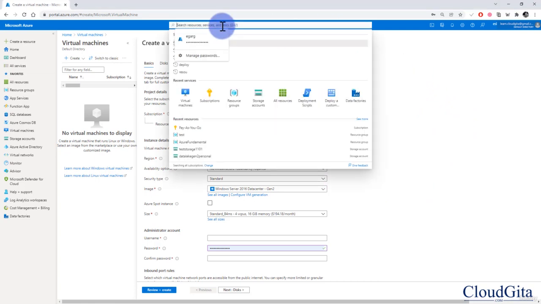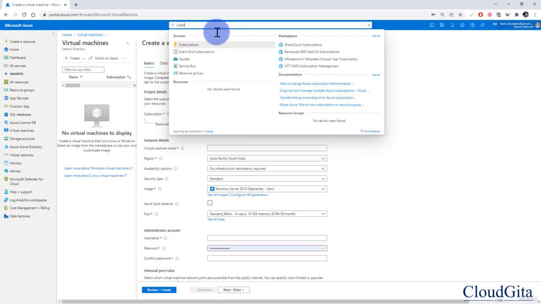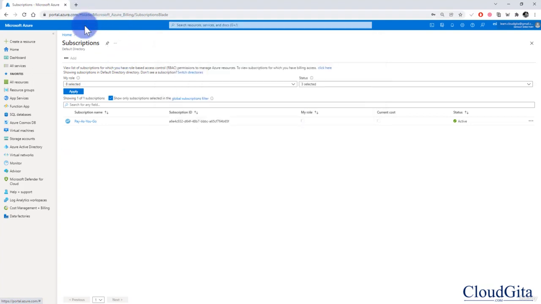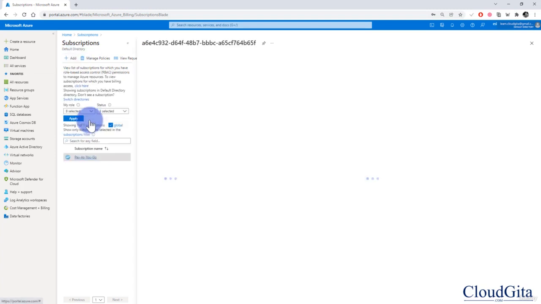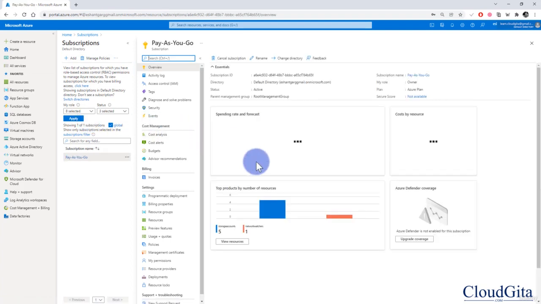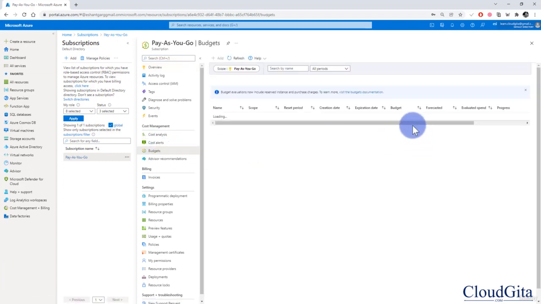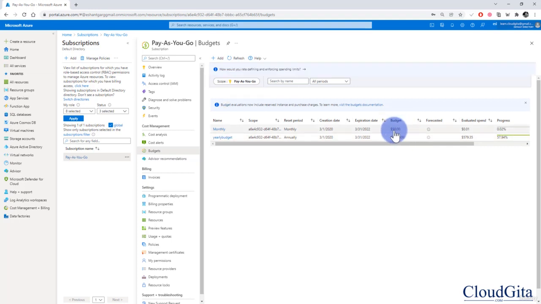Now, if you go to the search bar here and search for subscription, you can see subscription as a separate service here, and you can go inside this service. Right now I only have one subscription, but if you want, you can create more subscriptions here, and these new subscriptions will also be attached with your account. And if I go inside this subscription, you can see my monthly billing, my forecast. You have the option, for example, budget. You can set a budget. For example, I have 2 separate budgets here for this subscription, monthly for $50 and yearly for $1,000. So if my utilization crosses this amount, I'll get an alert, right?